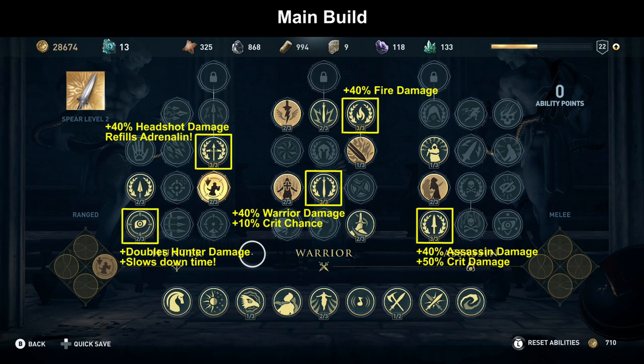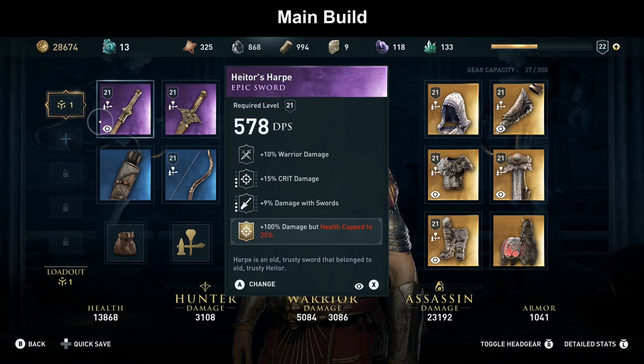Get more crit chance here with Weapons Master, that is very very important to get even to 50%. Use the fire ability, 40% damage from fire mastery, and also don't forget the assassin ability that gives you 40% assassin damage and 50% crit damage for any playstyle. All these are mandatory, they give you very huge bonuses, especially during early game.